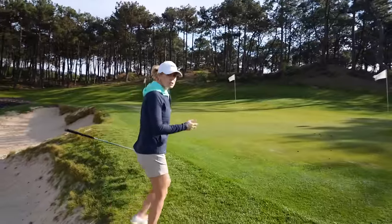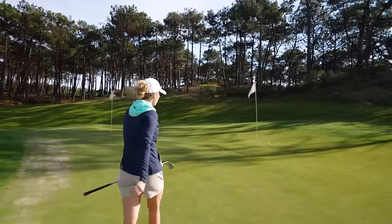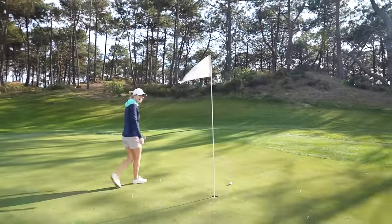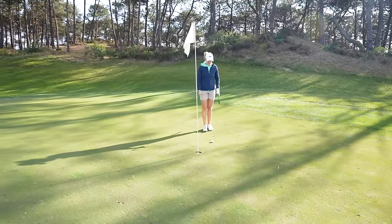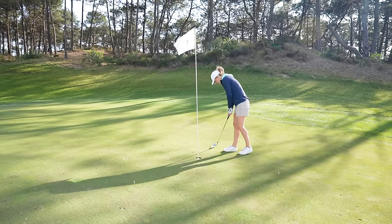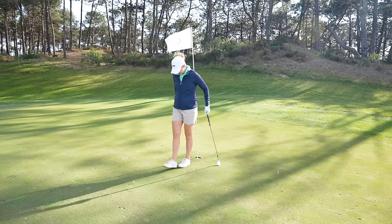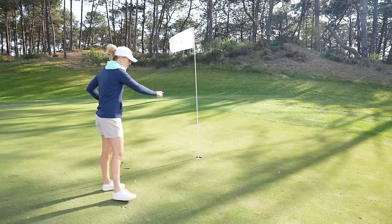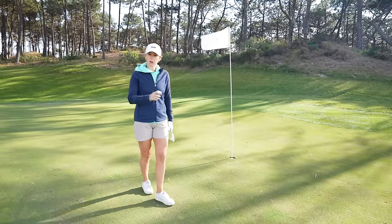And if you come with me, I'm going to show you something else that I'm doing in this drill. I've created a little ring around this hole. Let's call this the Ring of Hope. So if I manage to chip any of these five balls within this Ring of Hope, then I've got a really good chance of getting up and down. How far is this Ring of Hope? It's 5 foot. So I've paced out five of my feet, 3, 4, 5, and I've put down T-pegs to create this kind of 5 foot circumference. And I'm aiming to try and get each of these chip shots within that circle.